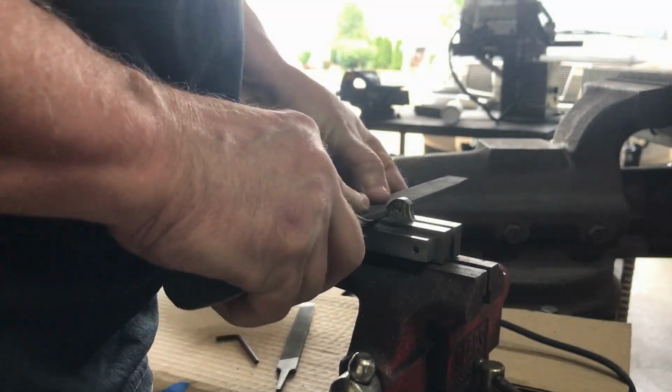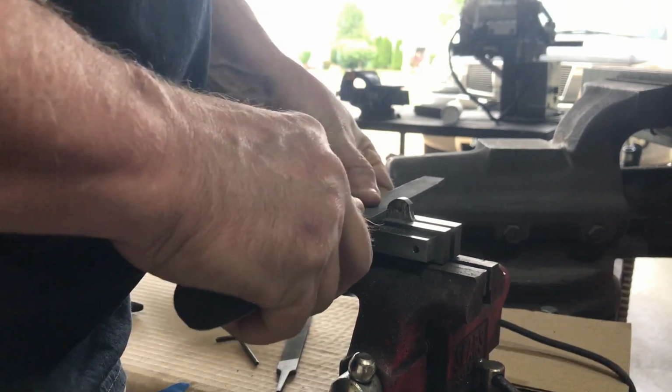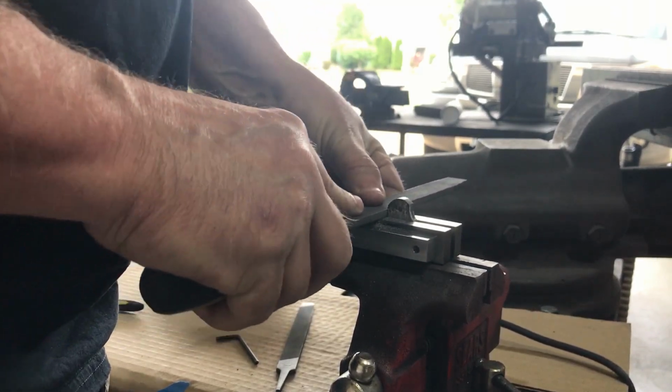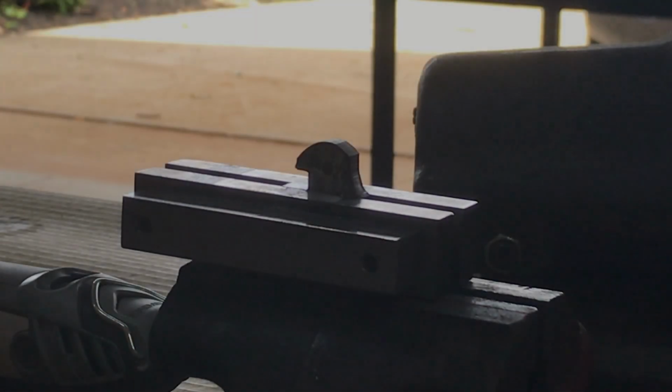After I finish grinding the blade to the profile that I wanted, it's time to create the lock notch. So here I have the blade in a file guide and I'm taking my file and I'm starting to file out the notch.